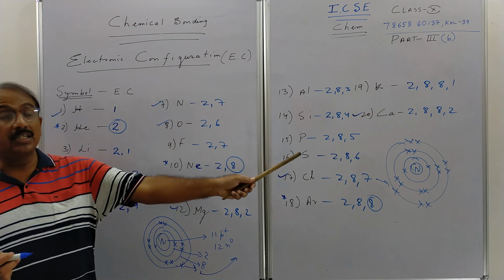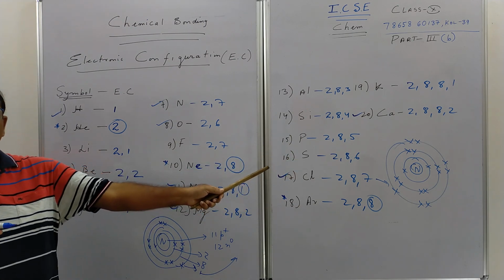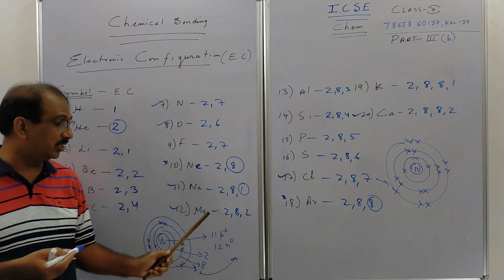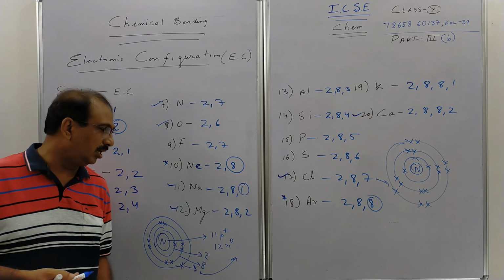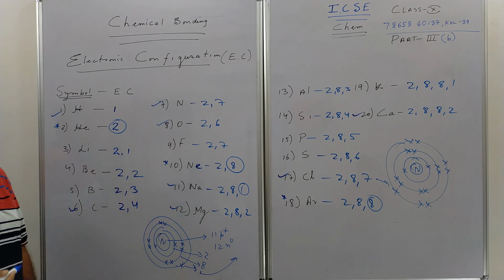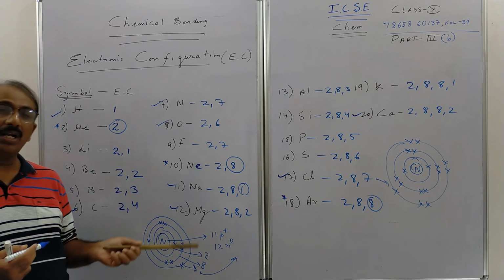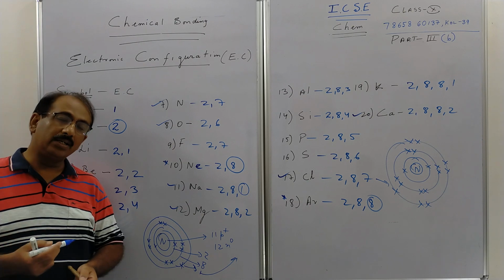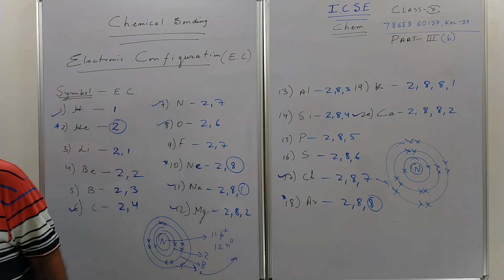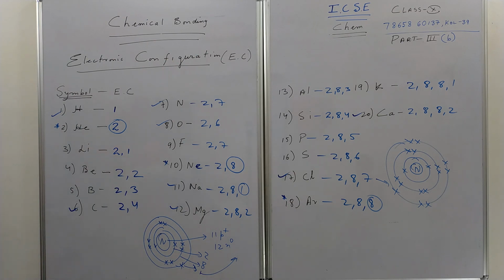Here it does not share; electrons are shared in covalent bonding. So next topic we'll see electrovalent bonding, where it is transferred. Sodium will give one to the chlorine and sodium will come to the nearest inert gas, neon. So this is the basic thing we start. Kindly pause the video and copy, then we will go to electrovalent bond, then covalent bond, then coordinate bond, and we will see characteristics. So kindly copy.